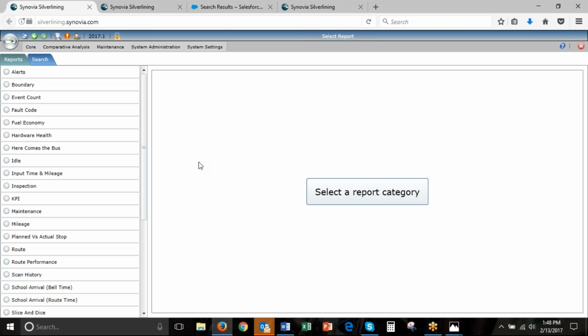So we can use that to extract data from Synovia and import it into our student information system or whatever system we decide. Yes, you could. In fact, Matt, correct me if I'm wrong, but Versatrans RP, their route planner software, I want to say to a limited extent, it can take data from our system, can't it? It can. That's what I thought. That's what I thought they were mentioning here earlier this week or last week. Mm-hmm.